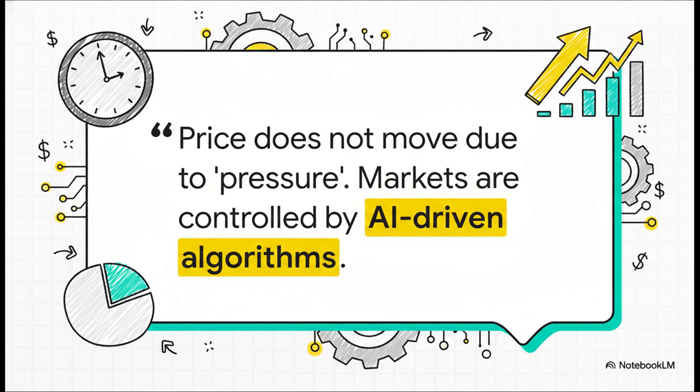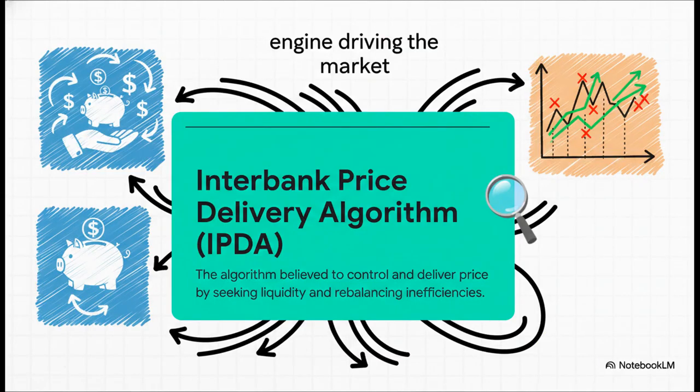Now this quote right here, it pretty much flips everything most of us have learned about trading on its head. Forget more buyers than sellers. The ICT premise is that an algorithm is running the show, and it only cares about two things: time and price. That's it, nothing else. And that algorithm actually has a name. It's called the IPDA, or the Interbank Price Delivery Algorithm. Now, according to the theory, this is the engine that drives the entire market. Its whole job comes down to just two things: seeking out liquidity and rebalancing areas of inefficient price. That's all. Remember those two objectives.